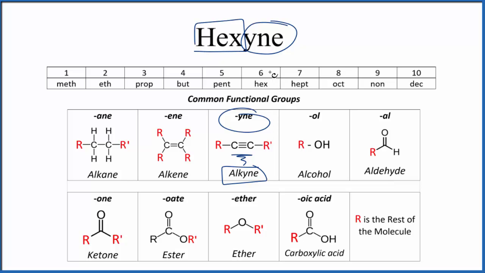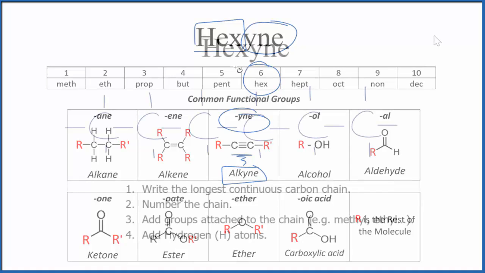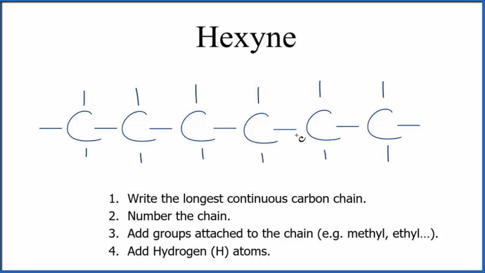Hex tells us the number of atoms. Our longest chain is going to have six carbons, so we have six carbons with a triple bond. That's hexyne. Here we have a six carbon chain. This is just hexane because we have all single bonds. These lines here go to hydrogens, so we need to put our triple bond between carbons.